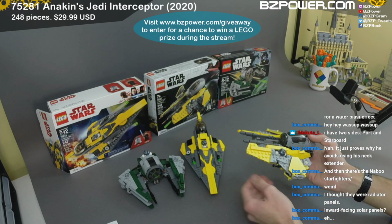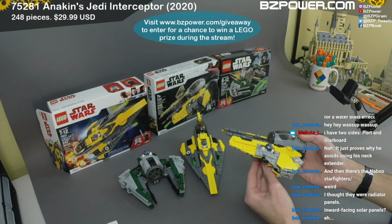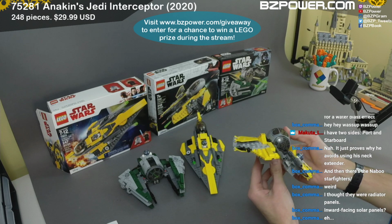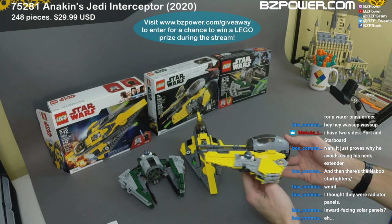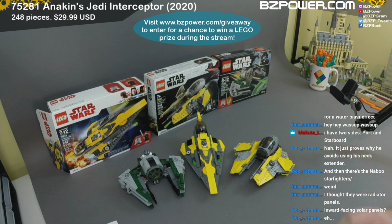I understand the set designers couldn't do much about the droid socket. They had to kind of work within the canon of Star Wars and the design of the ship in Star Wars, and they did the best they could. Overall, it just does not feel like it is worth the $30.